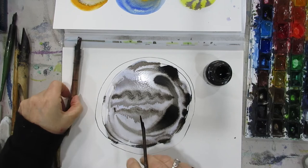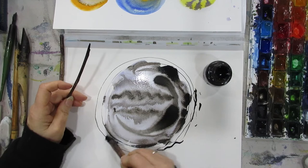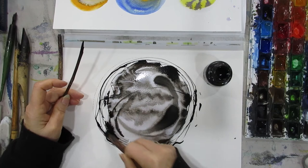Let's see what the bigger one does. So we've got a fine one. This one's quite gnarly. Nice word. Makes two marks, in fact. That's gorgeous. I'm keeping within the theme of a circle because it's a lovely shape to kind of move your tools around in. And you can create these wonderful abstract marks.